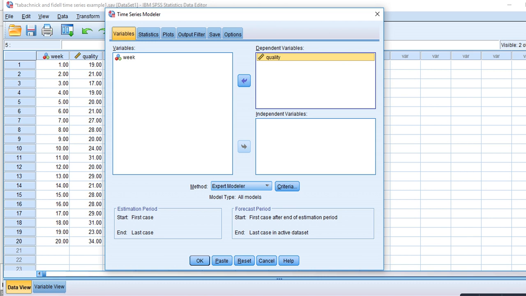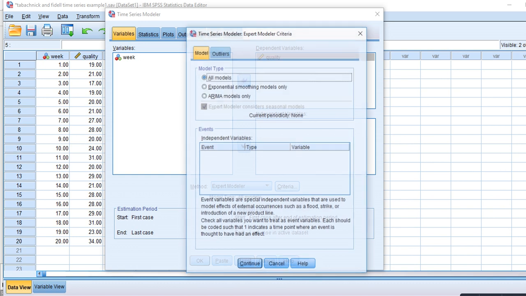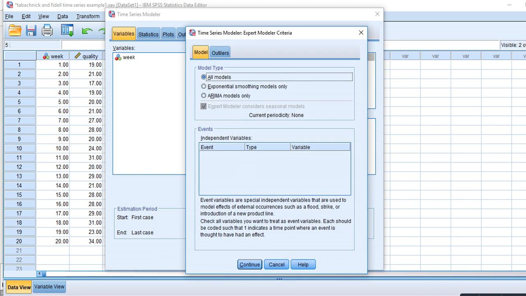If you stick with the expert modeler and you want to identify an ARIMA model that might do the trick in terms of capturing the variation on our quality variable, you can just click on Criteria, ARIMA Models, and then click on Continue.